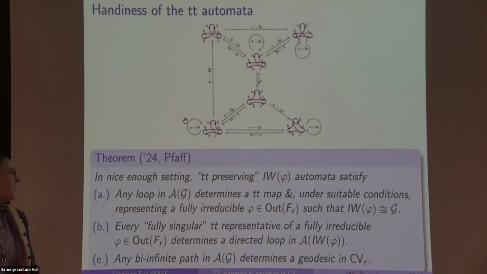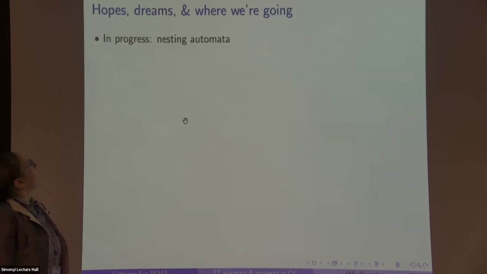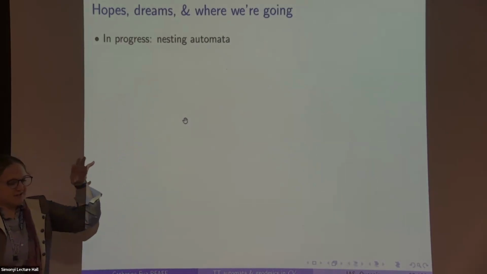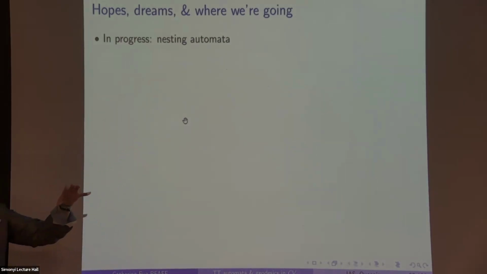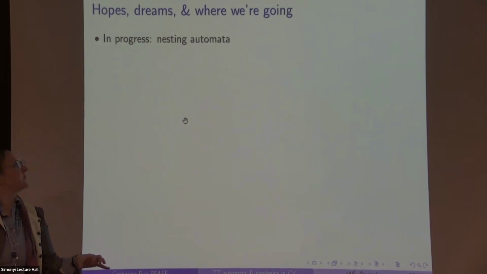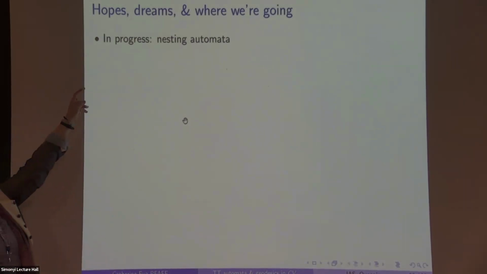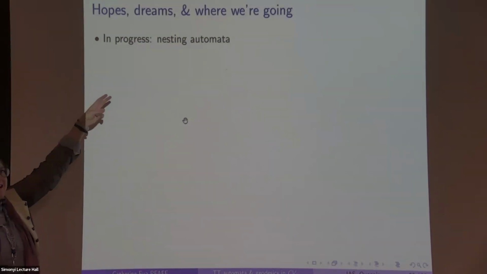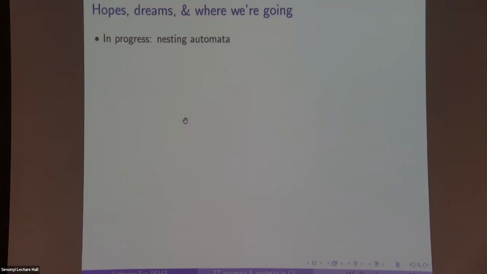So where am I going with this? One thing I was talking about before is the idea that there are these ones and they fit inside of each other and so on. I have an idea how to do this. I haven't finished writing it up, of how the automata nest inside of each other.